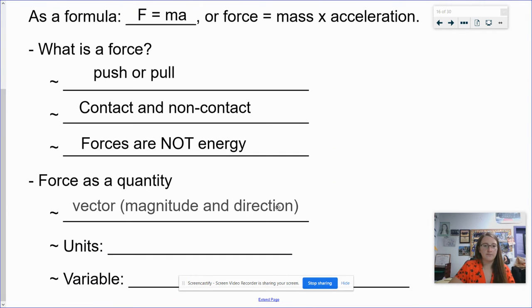Now, force as a quantity is a vector. It has magnitude and direction because, again, with my little Totoro here, if I'm applying a certain magnitude of force, well, I could be applying that same magnitude from various directions, right? So it really is very important which direction our force is coming from, because that's going to change the motion of my object. So force is a vector. Not only does it tell us how hard we're pushing something or pulling something, it also will tell us which direction. So this might be like a positive force, this could be like a negative force. We're going to talk about that later.